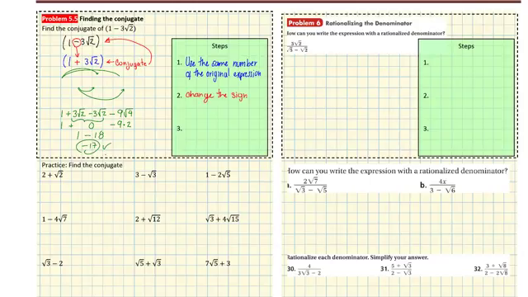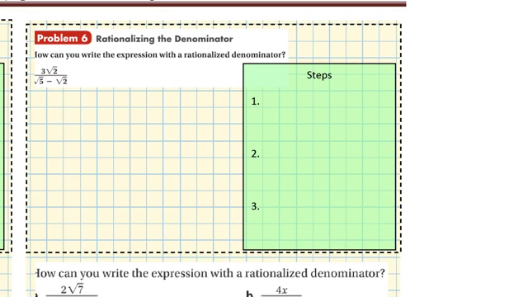So we need to know the conjugate because we have two terms. If we look at problem number 6, notice that on the denominator we have the square root of 5 minus the square root of 2. Clearly two terms, and they're not being multiplied together, so it's not as simple as multiplying by a single radical. It has to be done with two radicals, two different radicals in this case.